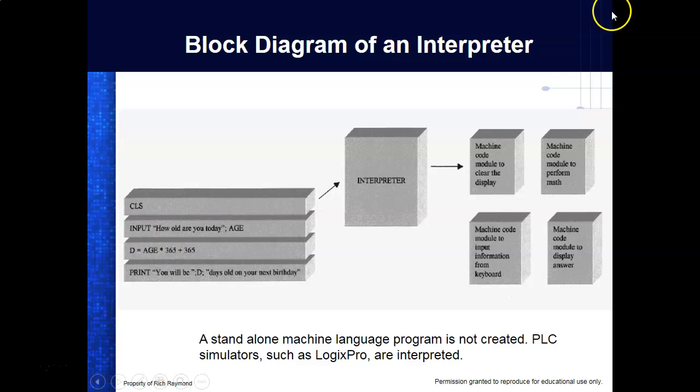What an interpreter would do is, it's got all these machine code modules built into it. When it says CLS, it'll come up here. This will come in as ASCII code or Unicode. The interpreter would say, okay, I want to do CLS, and it would cause the clear screen module to run. Then for the next input, the interpreter would read these ASCII codes or whatever code it is, and say, okay, this means I need to make this module right here run.